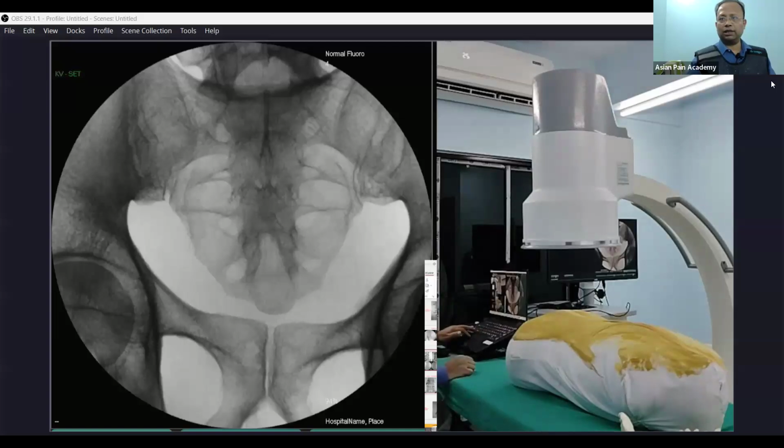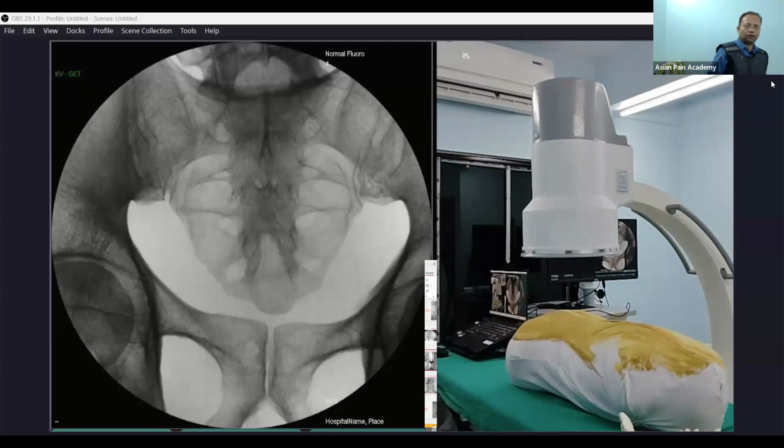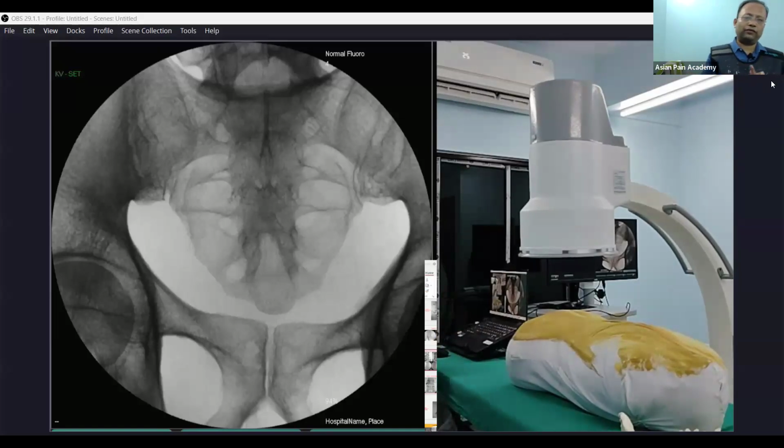So you have understood where we will go at the caudal epidural. In those cases where it is a lumbar canal stenosis, neurogenic claudication, this type of presentation, the problem is a diffuse problem, not a single level problem. Okay. So I think you can see the mannequin and all. First I am showing you how to give caudal epidural.